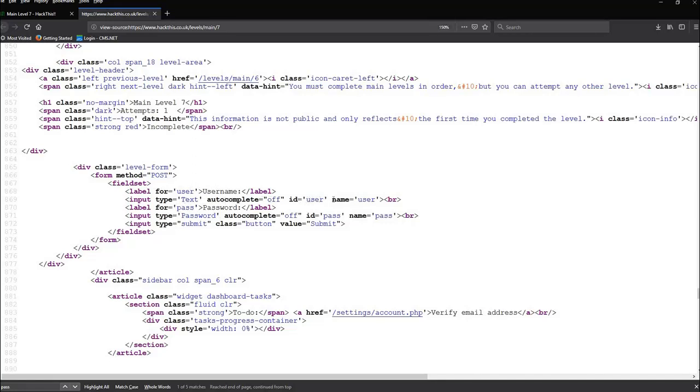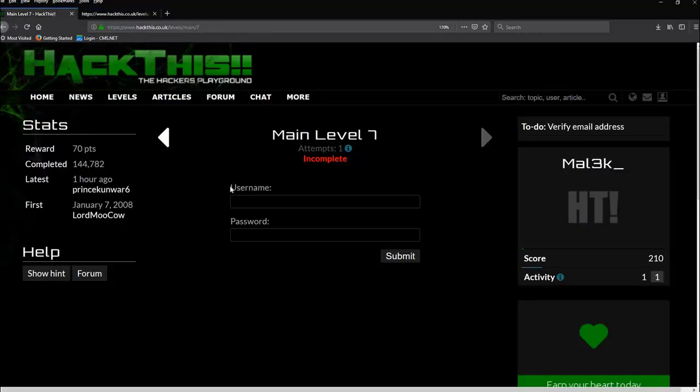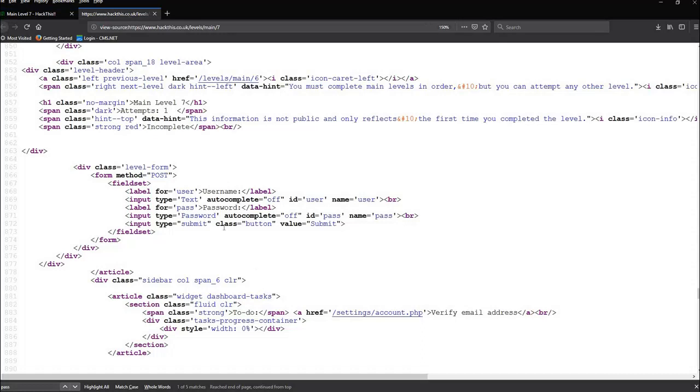It has the ID of user and the name of user. The label for password is password, and the ID is pass, name is pass. Well, there's nothing here to help us out.